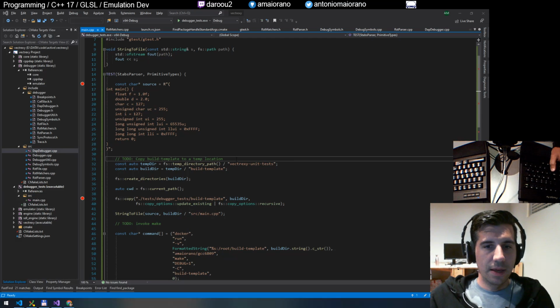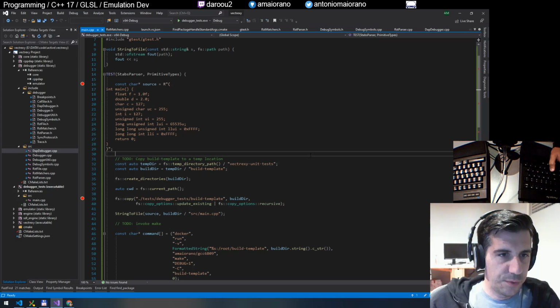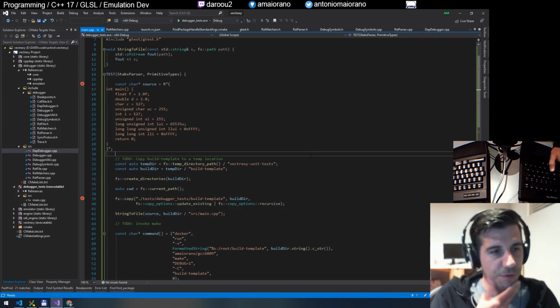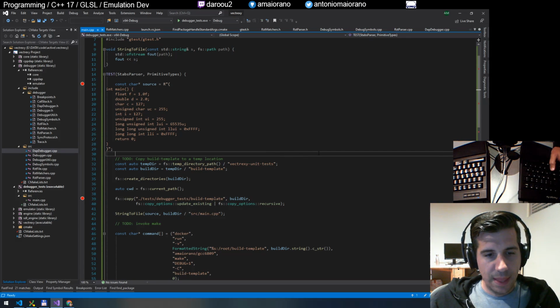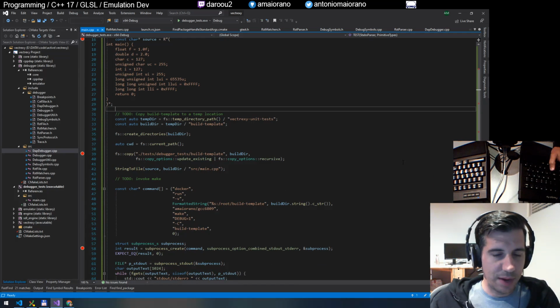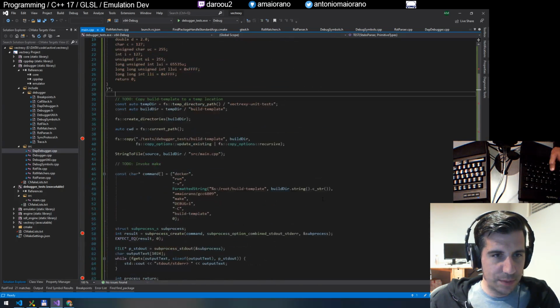All right. So last week I started working on writing tests for the debugger stuff I've been working on. I don't have a ton of experience with tests, so I don't know if I'm doing everything the right way, but anyway, this is the way I'm doing it. So yeah. Last week this is basically what I put together.